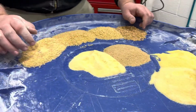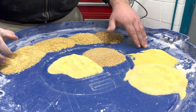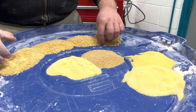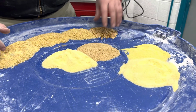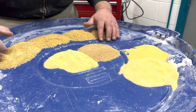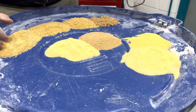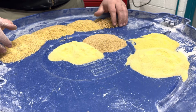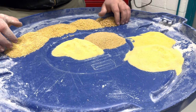And so would this actually be used for cream of wheat? This wheat is called durum. If it was a different type of wheat, it would be used as cream of wheat, but durum is so specific for making pasta that it wouldn't be used for that. And is cream of wheat similar to grits? Yes, I think so. I think grits is more of a corn grain instead of a wheat.